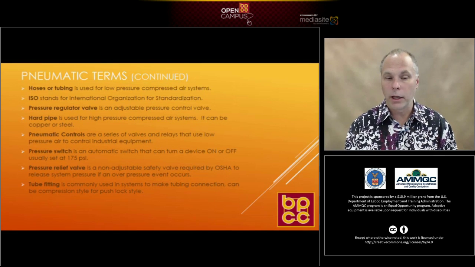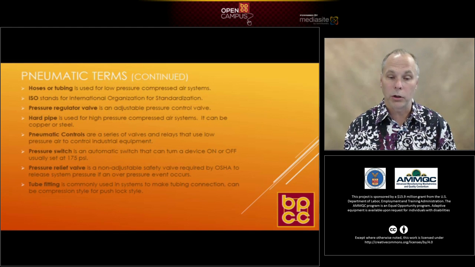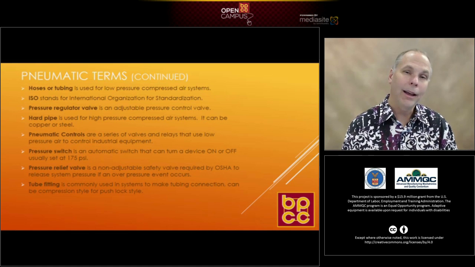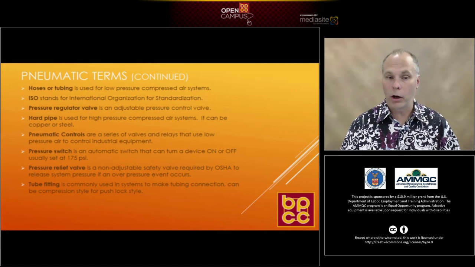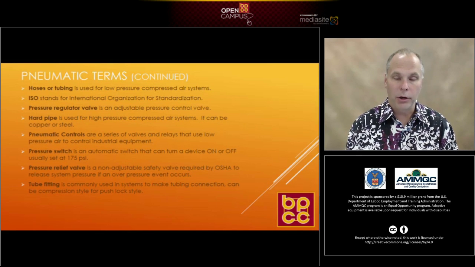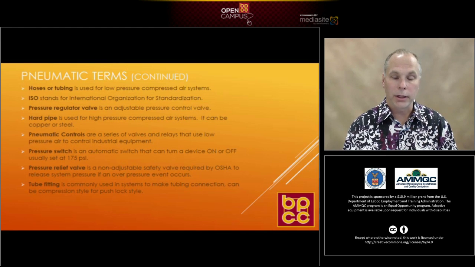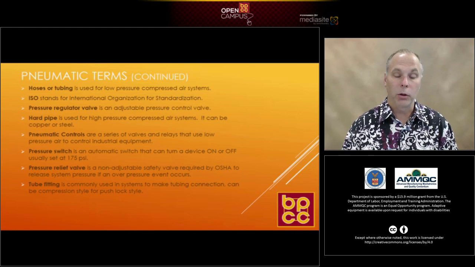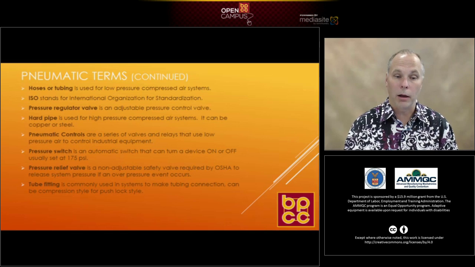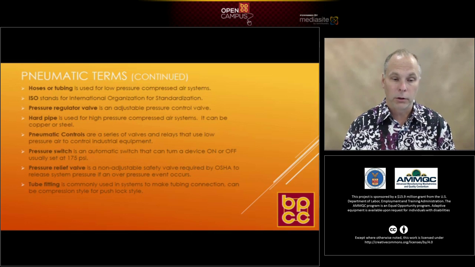Pressure relief valve is a non-adjustable safety valve required by OSHA to release pressure if it gets over that set pressure switch. So at my house, I have a pressure relief valve on my air compressor at the tank. Sometimes I do hear it, it makes a loud swishing noise where the air is escaping. Usually what happens is the air compressor shuts off, and the pressure relief valve goes off, lowering the pressure down to close to my preset pressure switch.